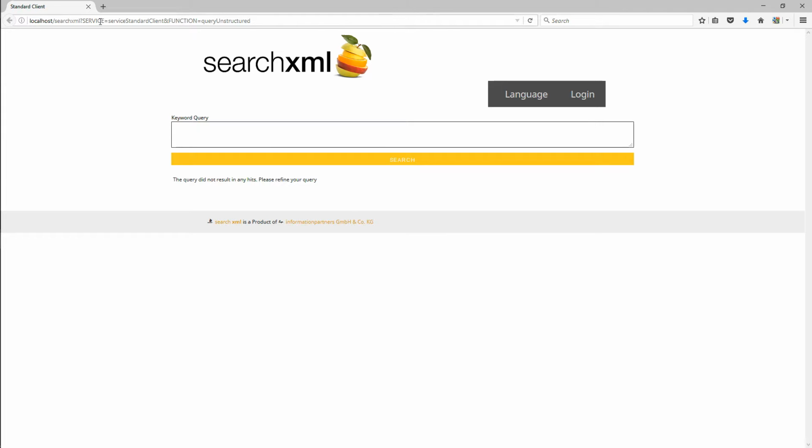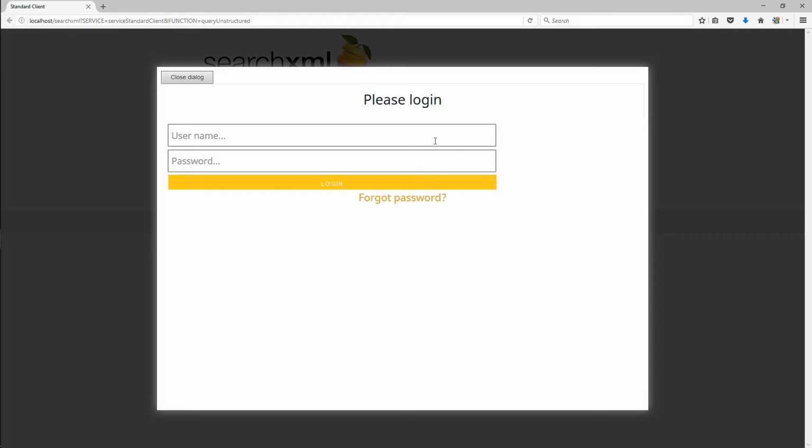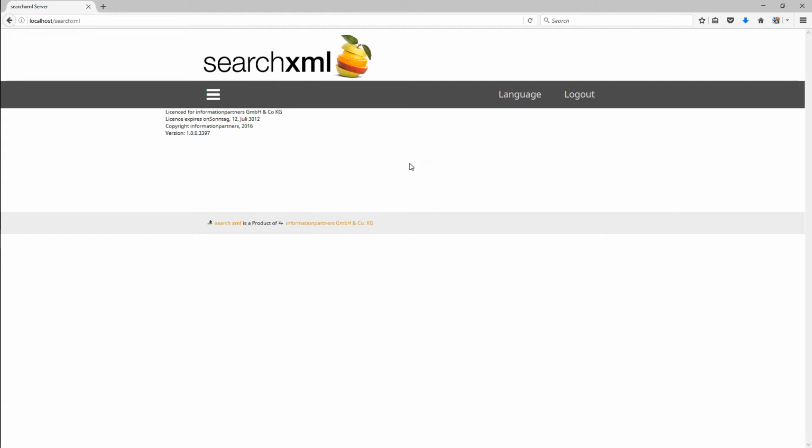We see a complete HTML page. As discussed in theory, the request was submitted and the XML was converted to HTML by an XSLT style sheet. An interactive test facility is provided for each function in the admin client. We can work here better than in the URL input field of the browser. We log in as an administrator.